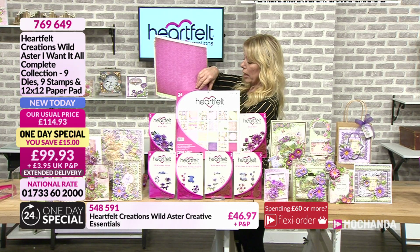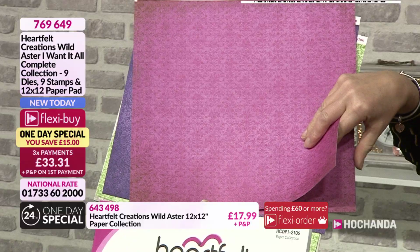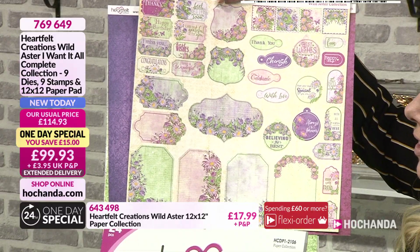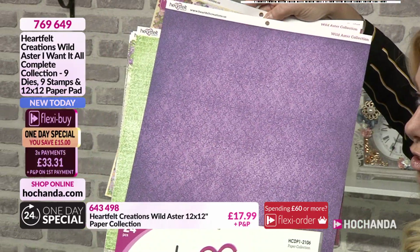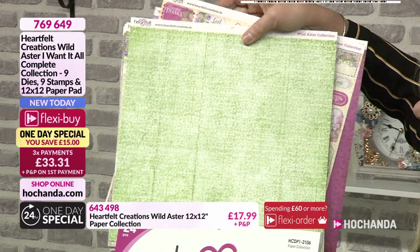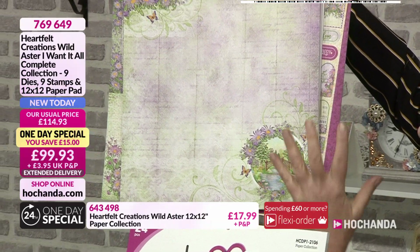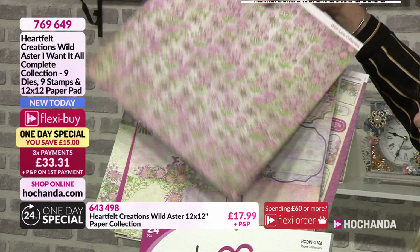Now then, the paper pad as well, you can get on its own. We've spoken about the individuals, but quite often we do find that everybody wants to pop an extra paper pad into the baskets because you will use these. Now remember, they are double-sided, so you can see there that gorgeous pink on one side with the decorative papers, and then you've got lots of sentiments and lots of tags and little toppers on the other side. This is just one sheet. You're getting so many sheets in here, that gorgeous purple, and on the other side you've got your 6x6 toppers. I'll not go through everything individually here, but just give you a nice taste of what you're going to get. Again, you've got the toppers there, the double-sided pages. Then you've got your full 12x12s with gorgeous elements in the corners, so you can take that as a full page and work from it, or cut out the individual elements and use the rest of the page however you wish. There's so many options.